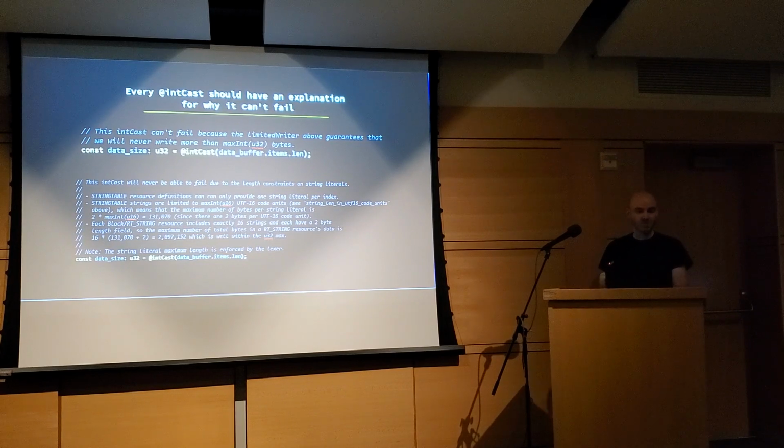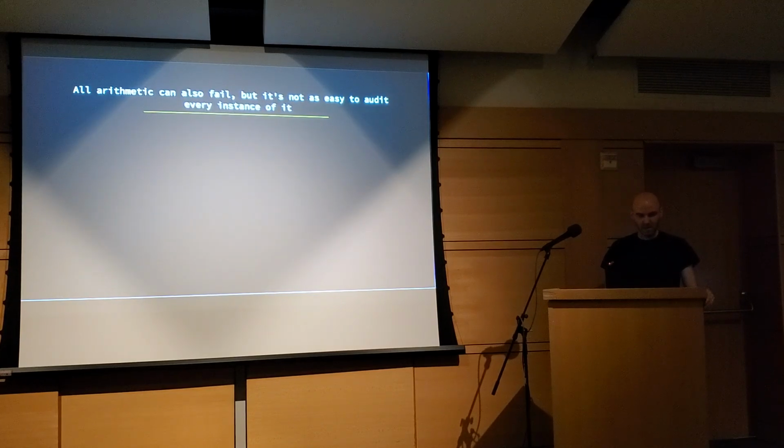That allowed me to behave predictably around edge cases that are probably pretty unlikely, but it's still nice to protect against. And the Microsoft version, when I tested it, will do weird stuff like wrap the length and restart it at 0 if you overflow. But all the arithmetic can also fail, and it's not as easy to just go through all the arithmetic in your code to make sure that it can't overflow. But that might change potentially.